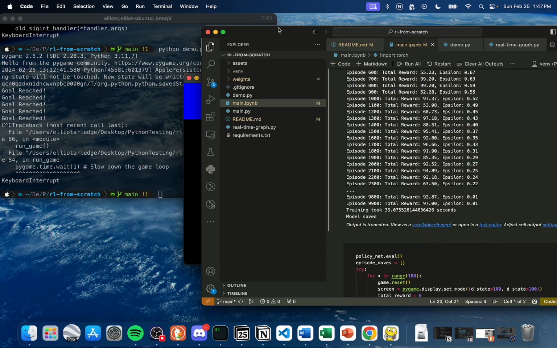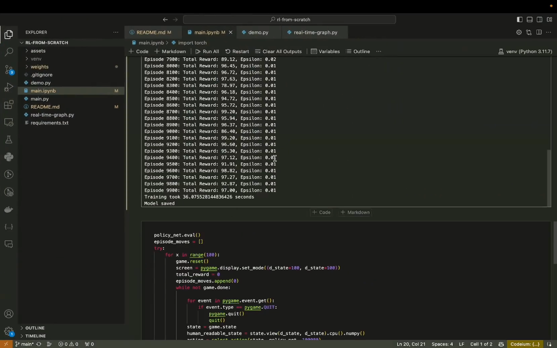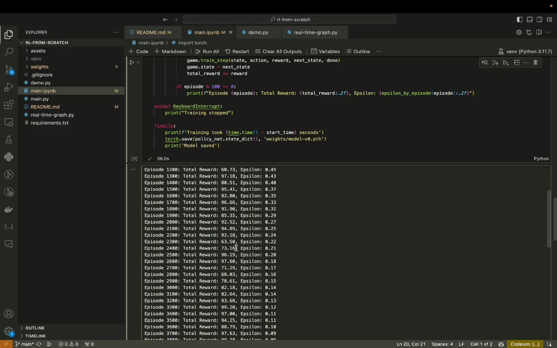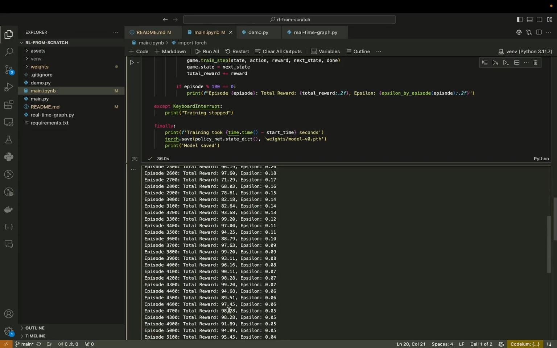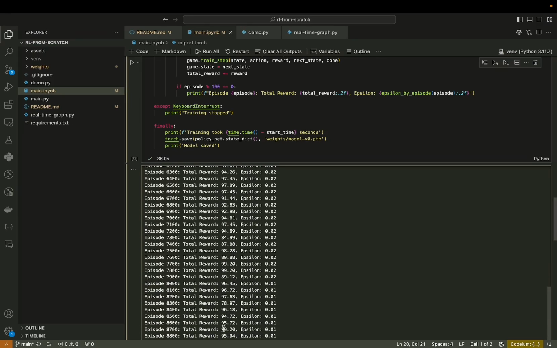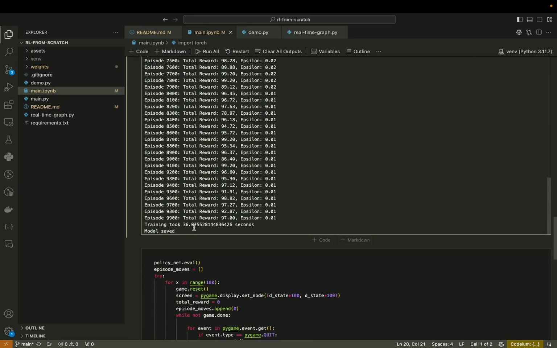And if we actually look at the raw performance here, go all the way to the top, starting off at like 97, it drops to 45. This is just like random actions, right? So it happened to pick a good one here, happened to pick a good one there. And over time you see it's like high 90s, goes to 68 there. And then after a while, it doesn't really go below 85. So there's 85 there, 87, 98, 89, 99, 99. There's a 78, which is interesting. And then it takes about 36 seconds to train for 10,000 games, which is a lot.